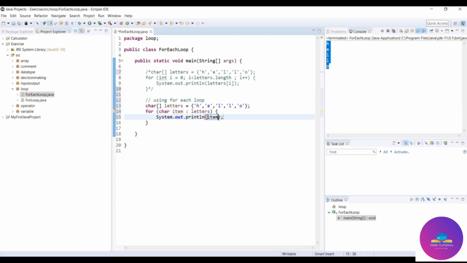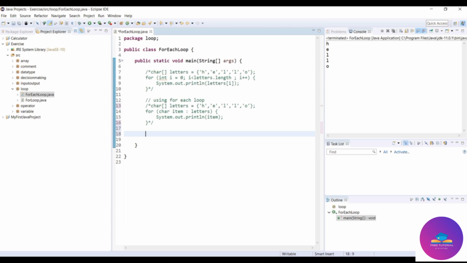Now let's add the variable item into the print method. Now we can run the code, and you'll see the elements of the letters array in the console. So you can see the difference between the loops, right? In the for each loop, the code has reduced significantly. Also, we don't use the index and counter in the for each loop.